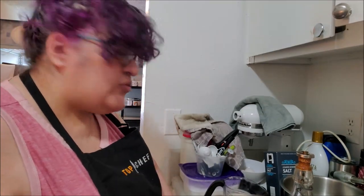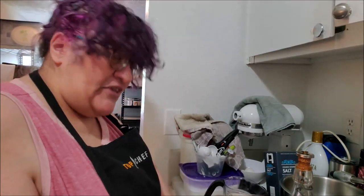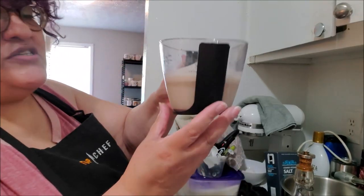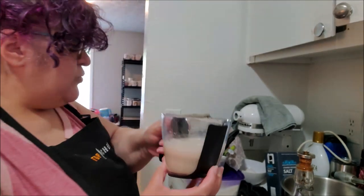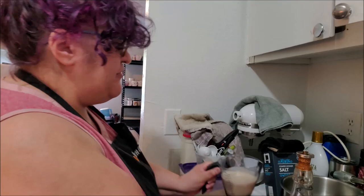But today I'm going to try my very first ever challah bread. I haven't baked bread in well over a year, so this could be an unmitigated disaster. But we're going to give it a shot, and I thought I'd have you come along for the ride. As I showed you earlier, our yeast is blooming beautifully. So we're going to go ahead and get started on everything else from the prep to the stuff.